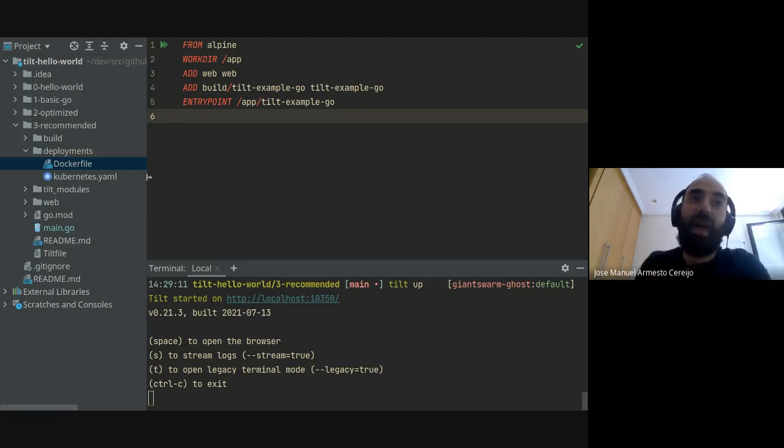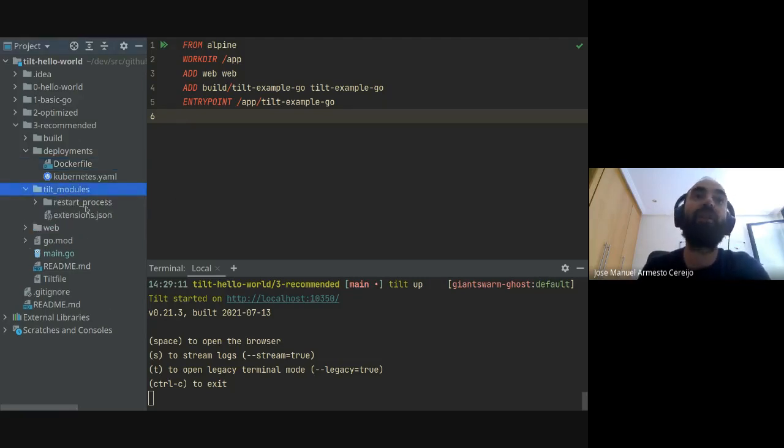The extension that I used, I mentioned earlier that it's just copy paste managed by Tilt. It got saved here properly, and the docs recommend you to commit this into your repository so that your teammates don't have to download it again. And so it is the same as copying and pasting from the extensions repository.